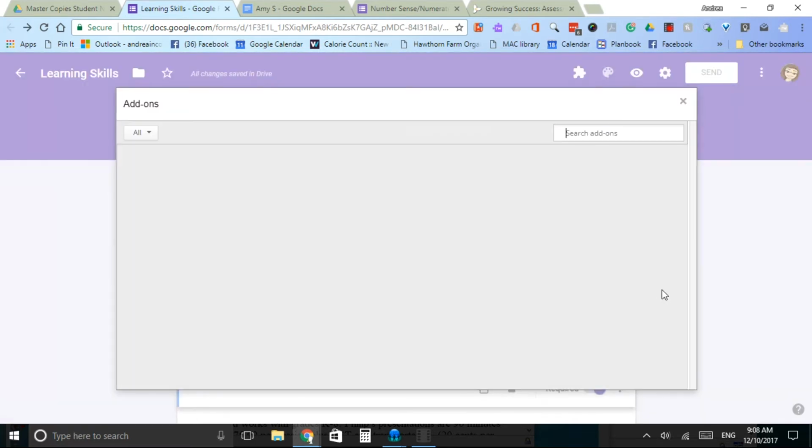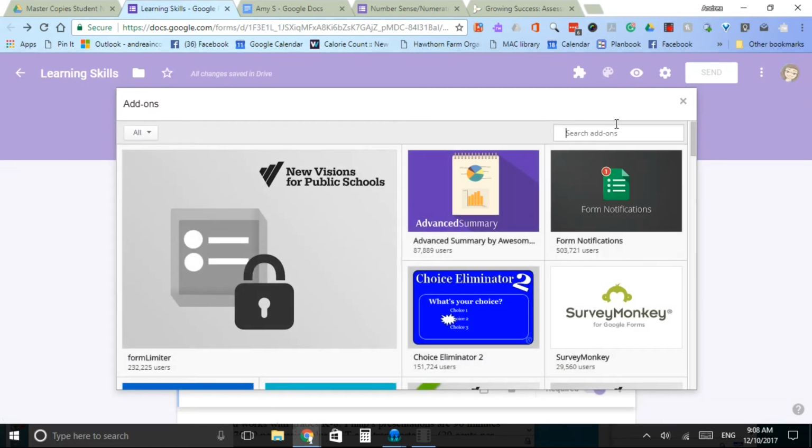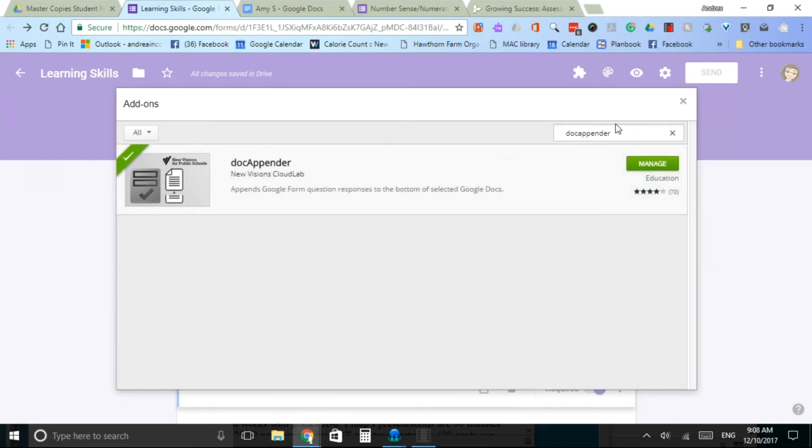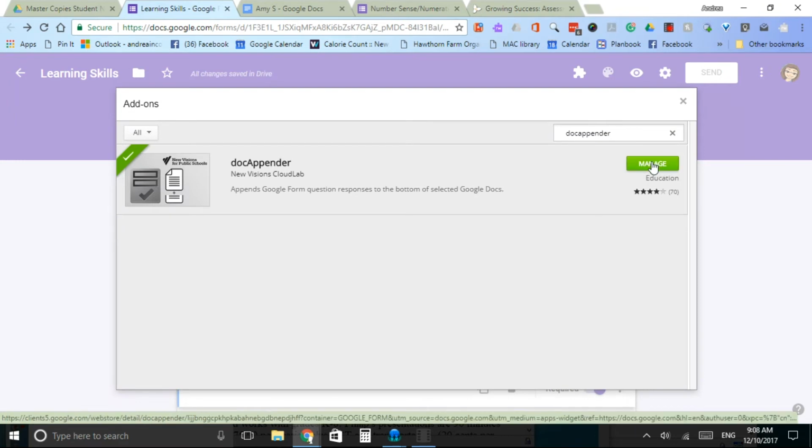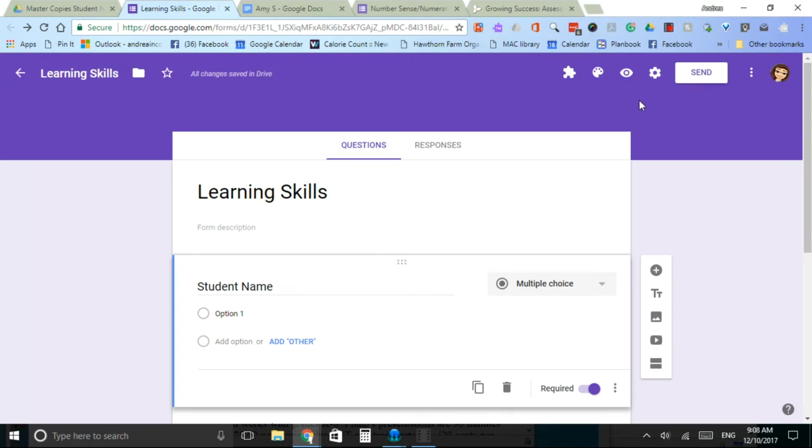These are independent third-party pieces of script that people make to make all of Google Suite easier to use. You're going to search for DocAppender. And you'll have a button here that says get it or install. I already have it, so I don't have that button. So you're going to click the get it button and let it run through all the permissions, accept all the permissions. And then when you come back here, you'll have this puzzle piece.